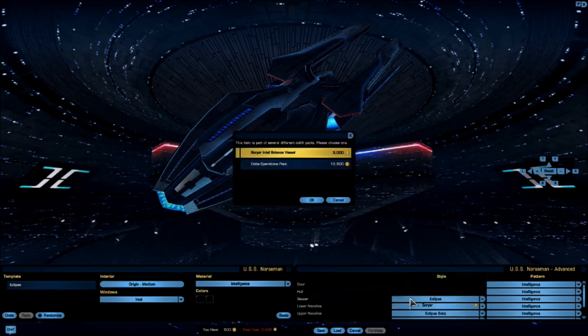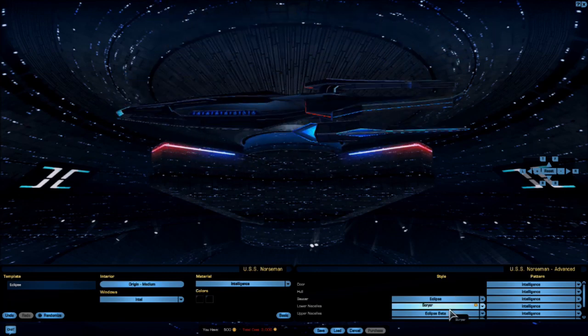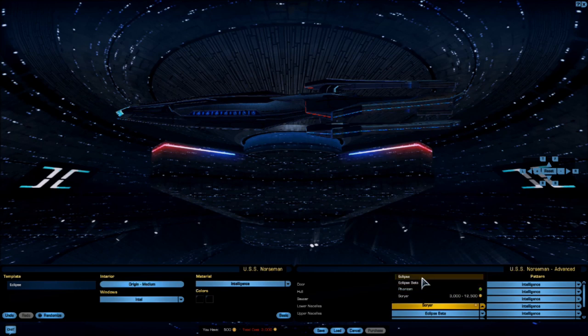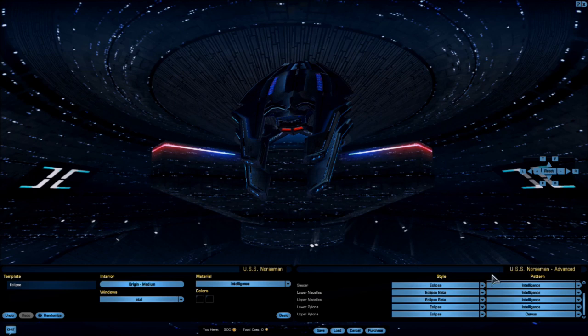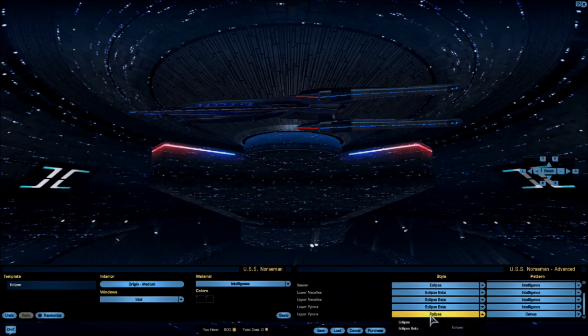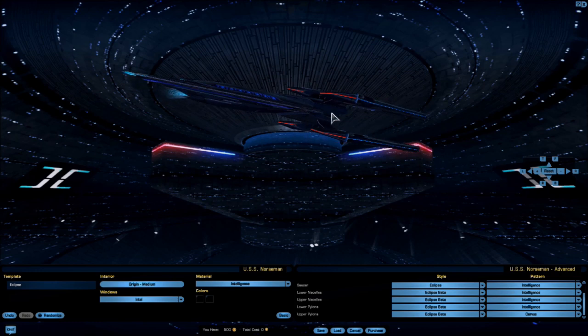I kind of like the scryer on this. I think that kind of looks really, really cool. So there's that. You can get the Eclipse Beta, which basically the only difference is the red. So this one's all blue, this one has the red and then the blue. So that's up to whoever to decide if you want that or not. And then you have the pylons, and so you have the Eclipse and the Eclipse Beta, and the beta ones are separate, so you get a much wider area.